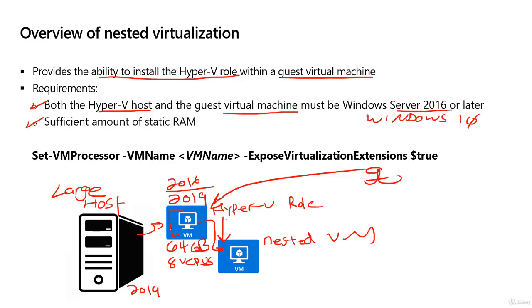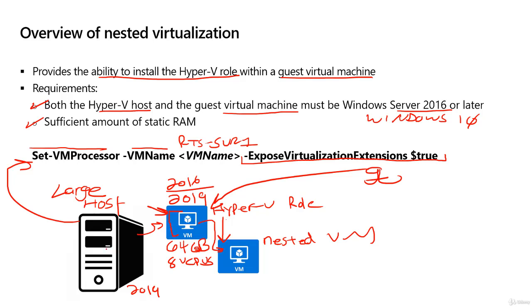Now, by default, this is not enabled. If you want to do this, you have to enable it through PowerShell. So what you have to do, your guest virtual machine you have here has to be powered off. From the host, you're going to run this command. Set-VMProcessor -VMName, whatever you name this VM. So if it's like RTSSVR1, that's what you would type. Whatever you named the VM when you created the VM. -ExposeVirtualizationExtensions $true.